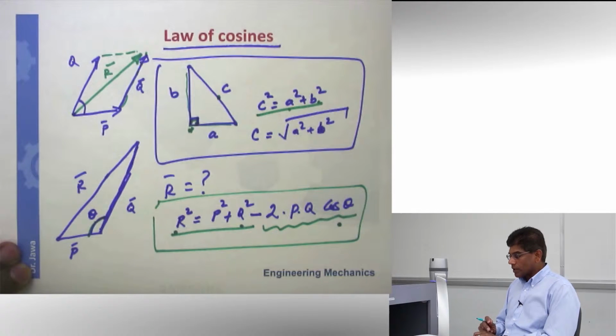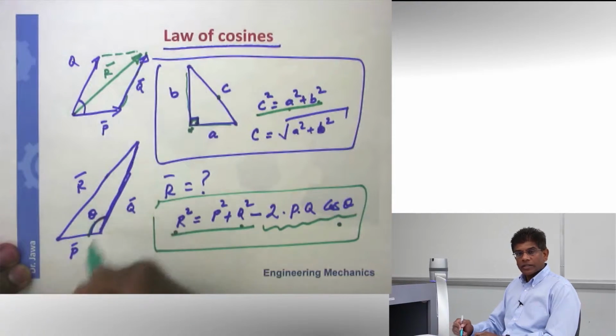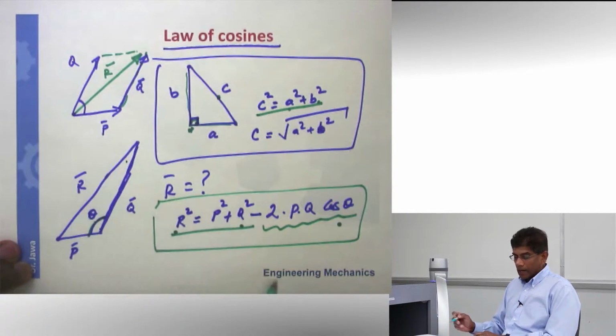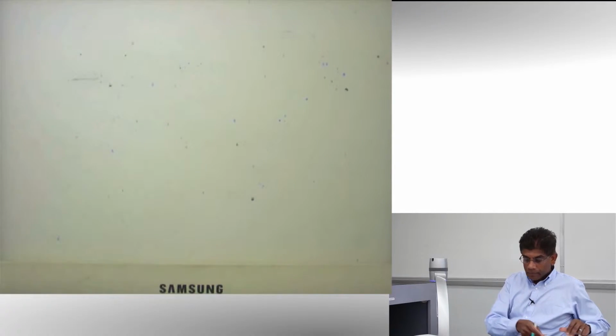There is one more law that I want to talk about before I do an example. It is known as the law of sines. Again, it involves all three sides of the triangle and the angles. Let's take a look at the law of sines and what it looks like.